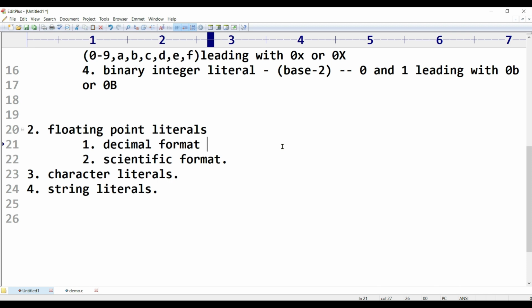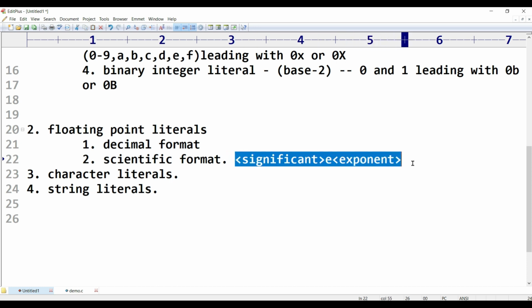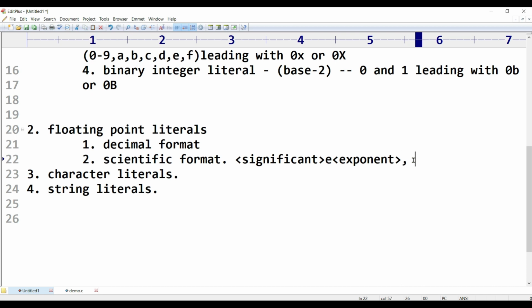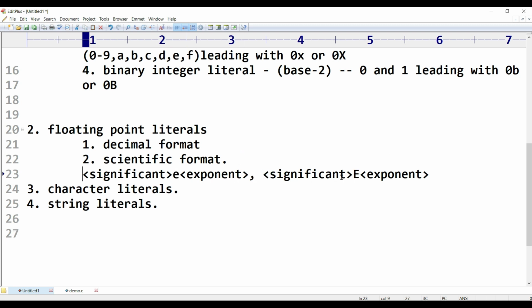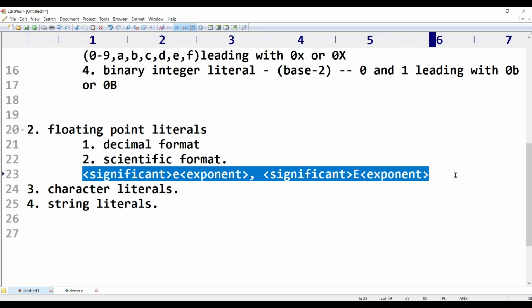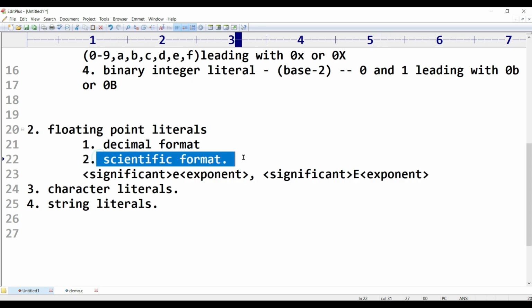And scientific format means it will be expressed as significand, and e or capital E, whatever it is, and exponent, like this. We can use capital E also. These are the formats that we can follow to express floating point numbers in scientific format.